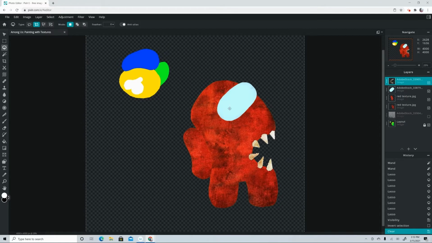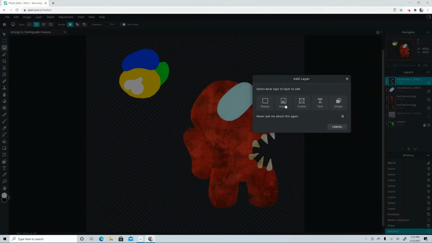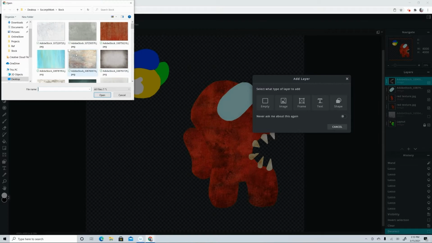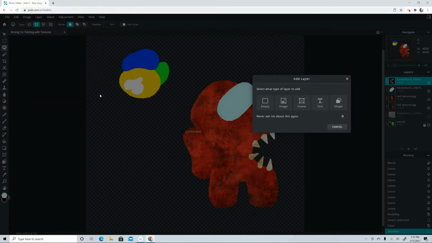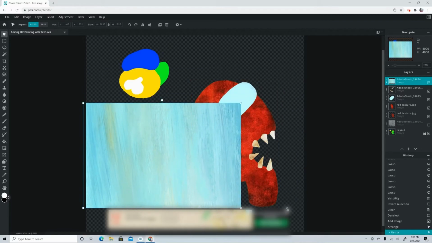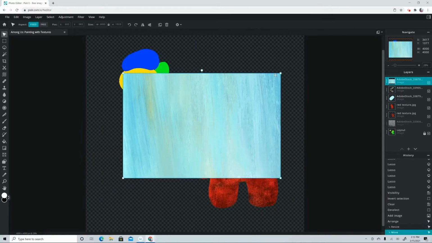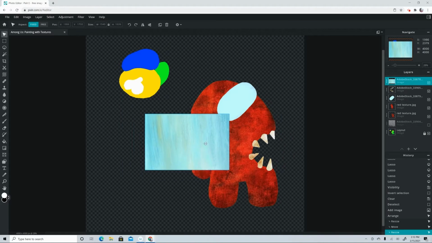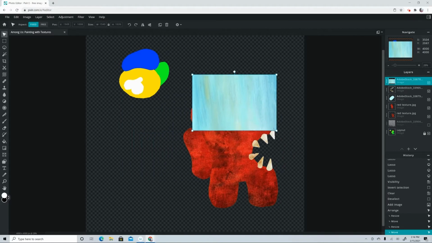And honestly, my visor feels really plain compared to everything else. So I'm going to press Control D and I'm going to add some texture in there. Ooh, but then again, I have this blue one here and I think that would work out so much better than what I have right now. It just looks way more like a visor. It is totally okay to do something and then realize that, hey, this isn't working and you want to switch it. And that's what I'm doing right now.